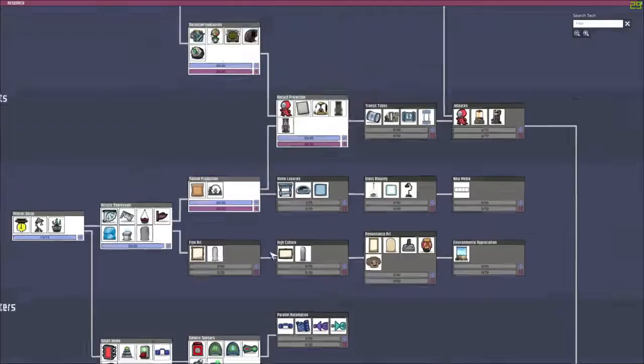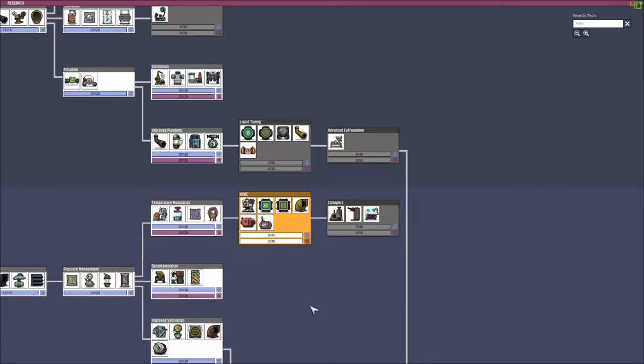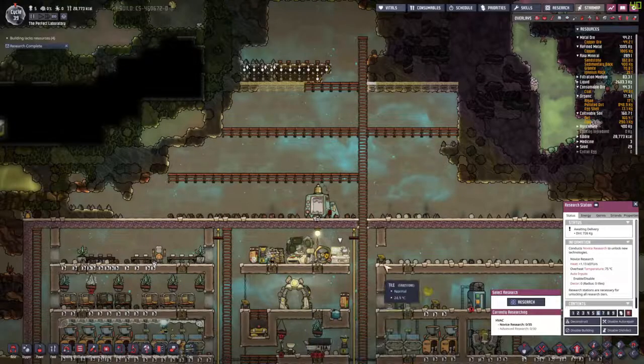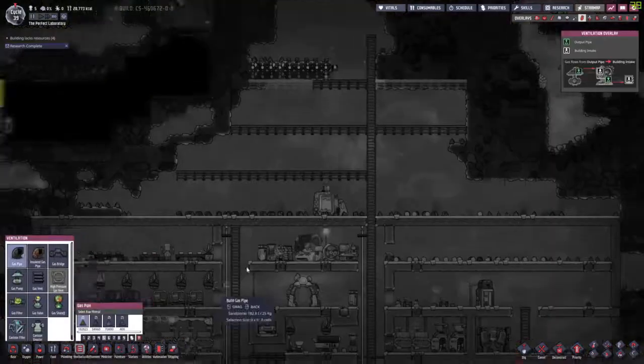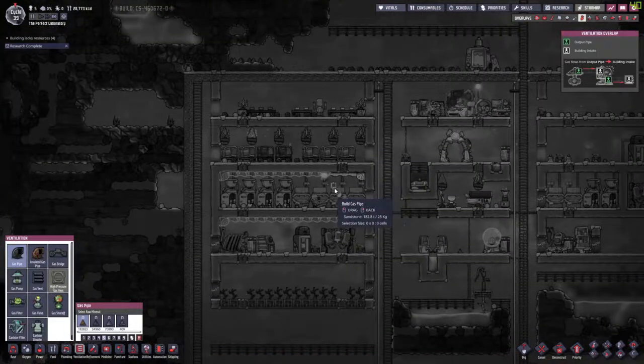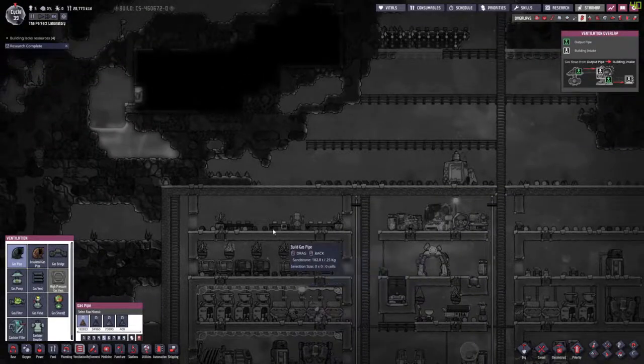But we should be researching. I want to have this gas pipe element sensor, which we're going to need for our exosuits. So let's put some focus on that. Because we want to make sure that our exosuits are filled with oxygen, and then our duplicants can breathe that. And I want to make sure that we are only putting oxygen in them, otherwise they will be damaged.